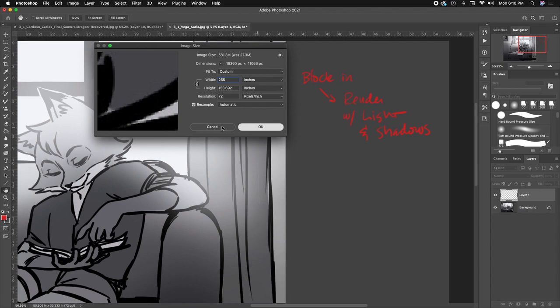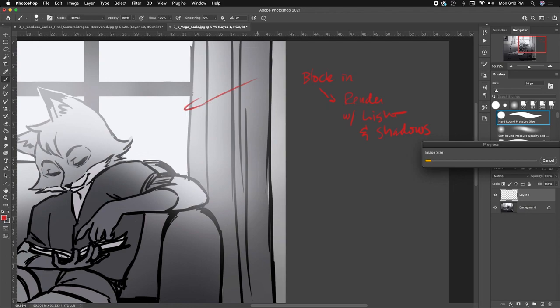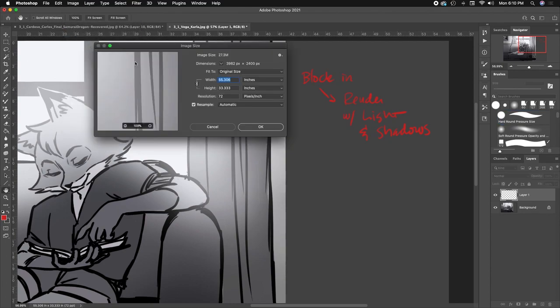Photoshop, I tell you. Let me just redo this again. There you go. Image size.